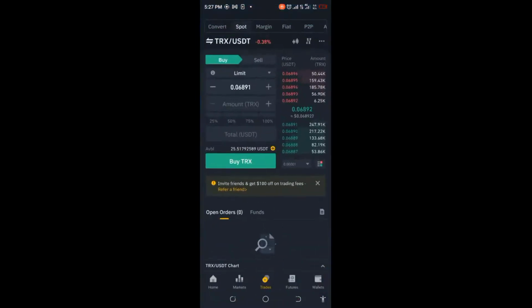So for instance, if I use $200, by the time I'm coming back, I will pay the same 1 TRX for $200 worth of TRX. And it's the same 1 TRX for $25 worth of TRX. So you can see that it's the same irrespective of the amount of capital you're using. The only thing that changes is the trade fee, which is 0.1%. Really, let's go and calculate what that is.